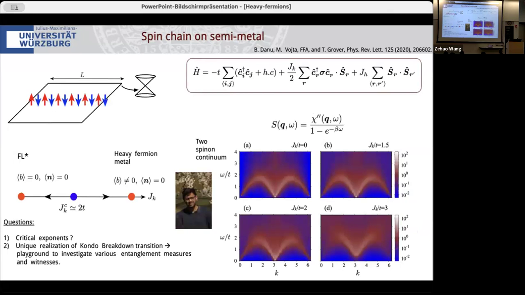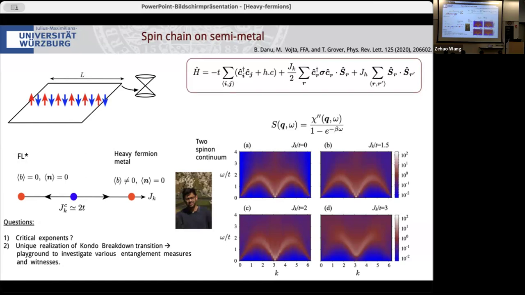We believe that this nice model, which is a toy model because it's not yet realized experimentally, has a very nice realization of a Kondo breakdown transition. We have one heavy fermion phase where you have the condensation of this boson B, which Rebecca talked about before, and also no magnetic order because it's a liquid. And then here you have a Kondo breakdown. B is equal to 0. The two systems are decoupled, and I also have no ordering because it's a one-dimensional liquid. So this is like a mini-type FL star.